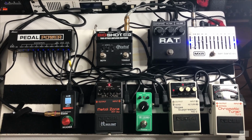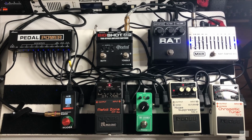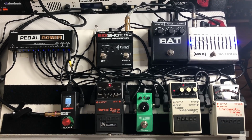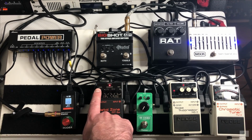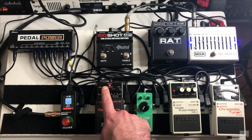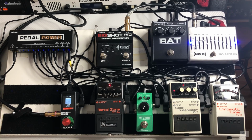What I will do is I'll take a picture of these settings once I get it dialed in, where we're real happy with it. It'll be a little easier for you guys to see. And those of you that want to pause the video to dial your Metalzone into the exact setting, that'll be for you guys. And also, whatever you're doing over here, you compensate with this level. So if you are going to boost frequency, you're going to want to bring the level down. I'll demonstrate that right now while we're sweeping. We'll sweep through some frequency so you can hear exactly what I'm talking about. So here we go.